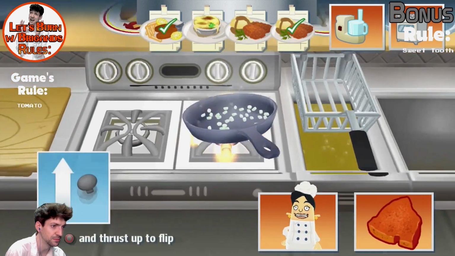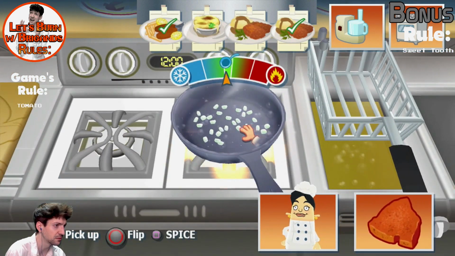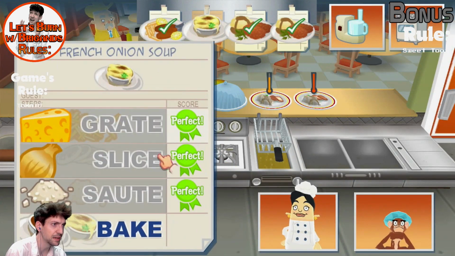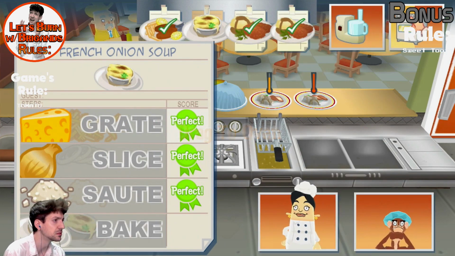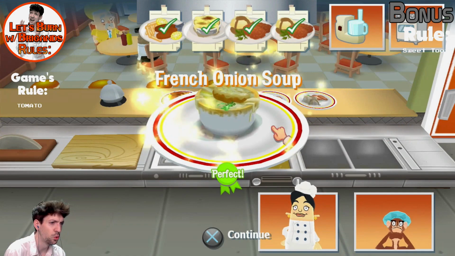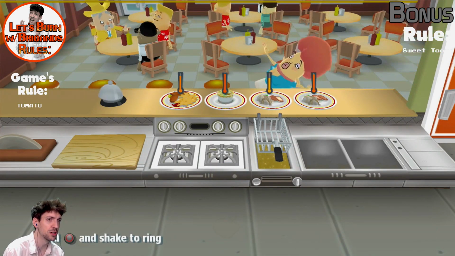Saute. Oh. How about we not let that turn to fire? I got it. We're good. We are all good. Can't imagine any complaining about this. And just gotta bake it. Into the oven. That is one fast oven. Keep the food looking like this and we will have people... Order up!